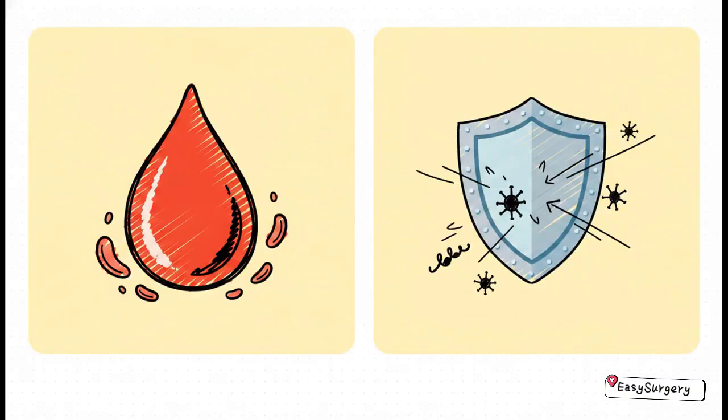Let's quickly break down the histology, because here, form perfectly dictates function. Basically, the spleen has two main functional zones. First, the red pulp. Think of this as your reticuloendothelial system. It culls those old senescent red blood cells and acts as a massive platelet reservoir. Contrast that with the white pulp, which is essentially your immune powerhouse, right? That's where your T cells and B cells hang out. The absolutely crucial point to remember for the white pulp is its role in opsonizing pathogens, basically tagging them for immune destruction. And we're specifically talking about encapsulated organisms, which we're definitely going to discuss more later.